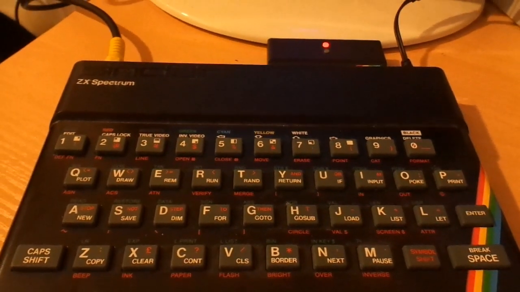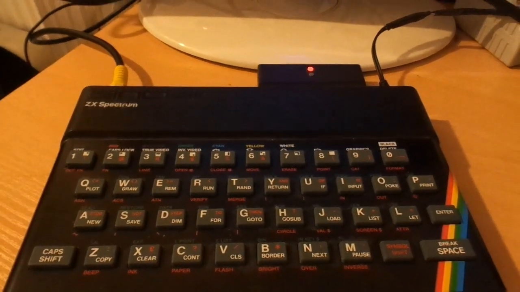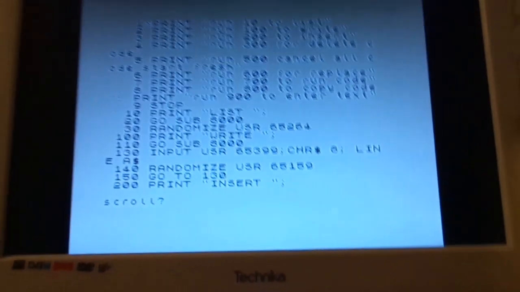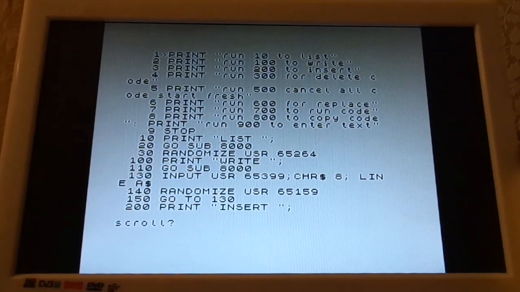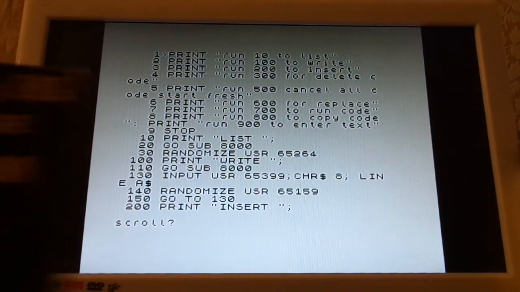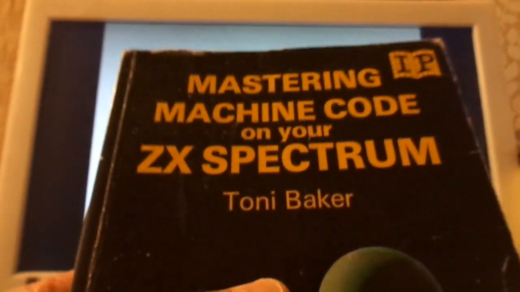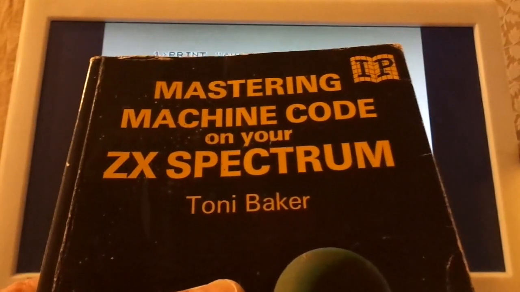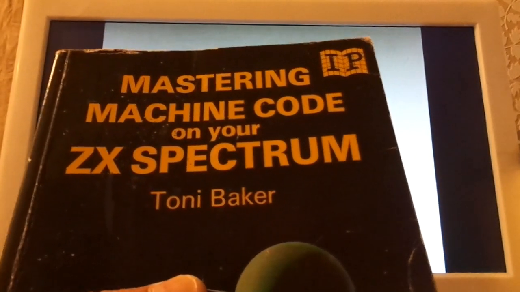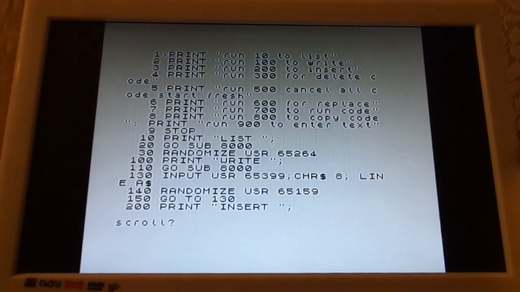So today's video is a little delve into machine code programming using the Sinclair ZX Spectrum, released in 1982, I think it was, by Sinclair Research. It sold about 5 million units in its whole lifespan, which I think went up to 1992. We're going to describe a little bit of a program, although we're not going to really show it, but it's from a book called Mastering Machine Code for your ZX Spectrum by Toni Baker. Highly recommend getting this if you've got any interest in machine code programming for the ZX Spectrum, and a lot of it's applicable to any Z80 CPU based computer. It's a pretty good book, definitely recommend it. I got it second hand on World of Books, which was pretty good.